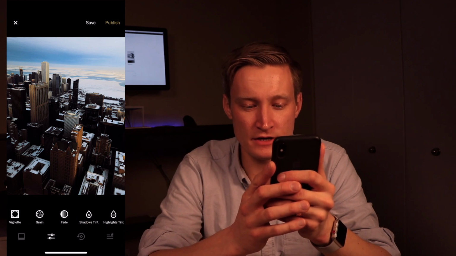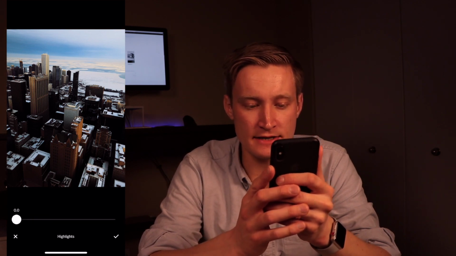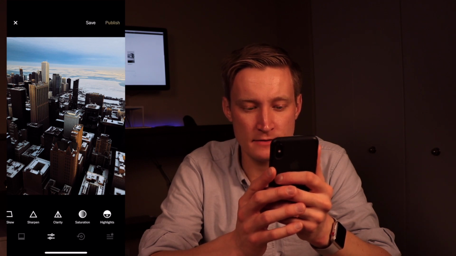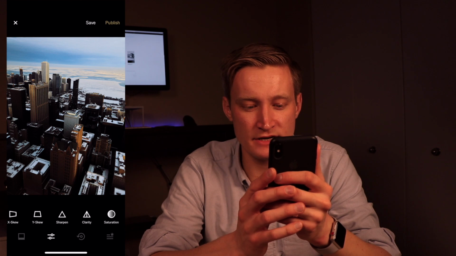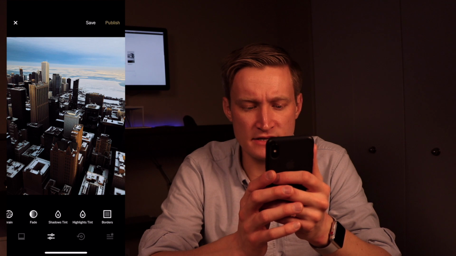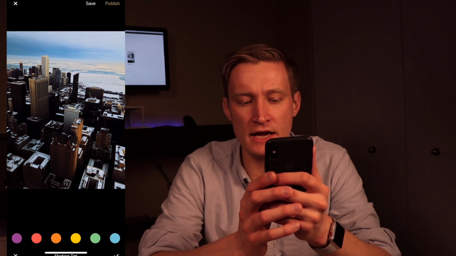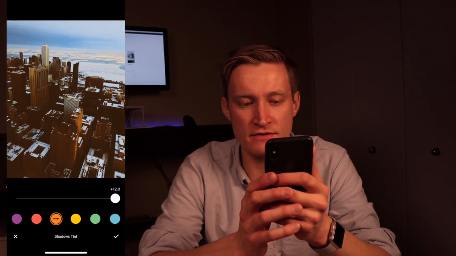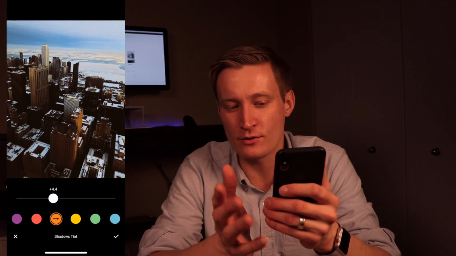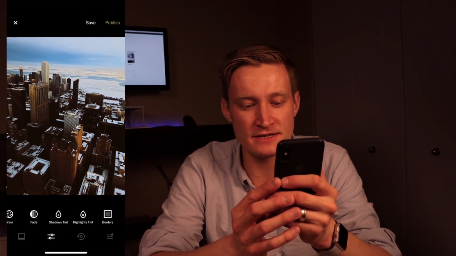sky. So I'm gonna go over here to the highlights and turn that up to kind of get that sky a little better. That needs a lot of help in this case, so I'm gonna bump that up a lot. And then, I don't know if I really need any clarity or sharpening in this photo. I'm gonna add a little bit of split toning, so adding a tint to the shadows will sort of give it a feel, kind of emphasize this orange feel. I don't want it too much because I don't want the picture to just look really brown or orange, but I'm gonna give it a little bit of tint to the shadows.